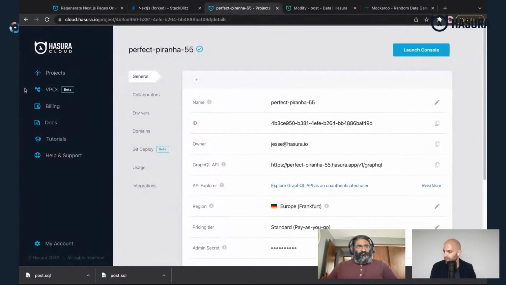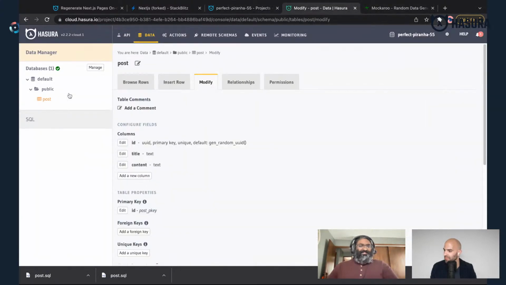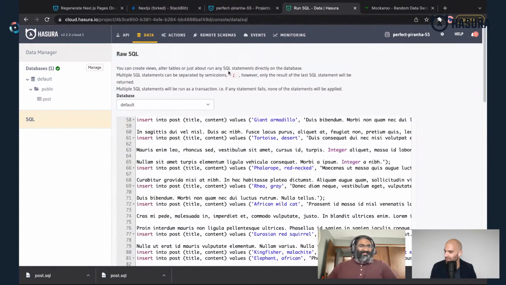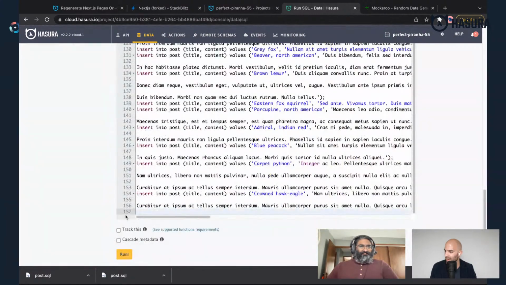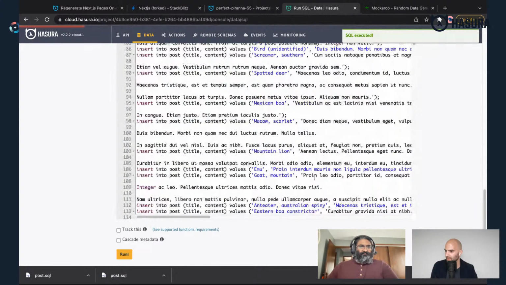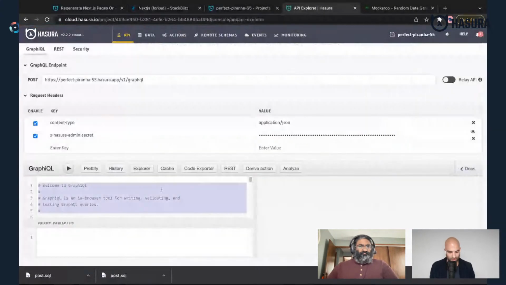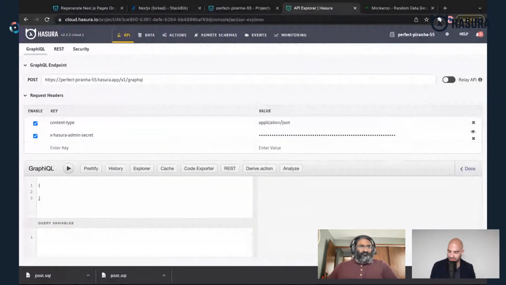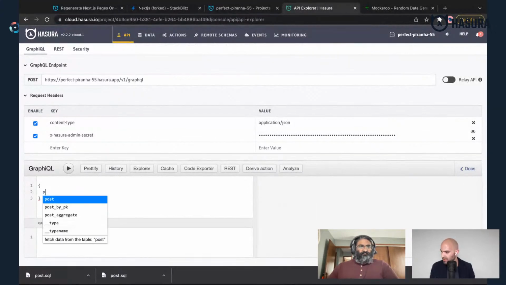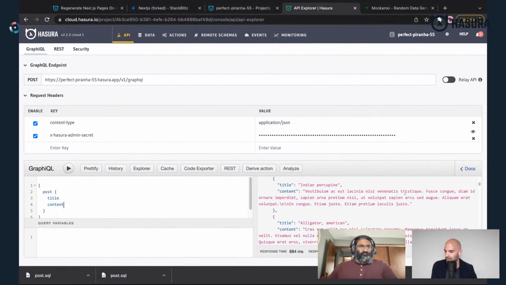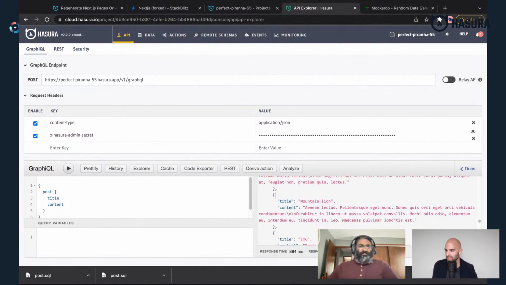We'll head over to the perfect piranha. You know, piranha, it's also an animal name. So I think this is all just lining up here. Yeah, coming together. We're going to go ahead and insert these statements, and we're not going to track this. We'll go ahead and run that. Should run just fine. And we should now be able to see, if we go to our API table, that if we were to do a quick query, we've got some basic names here. So we've got the post, we got the name, we got the title, content, and yeah. Nice. Dummy data, good to go.